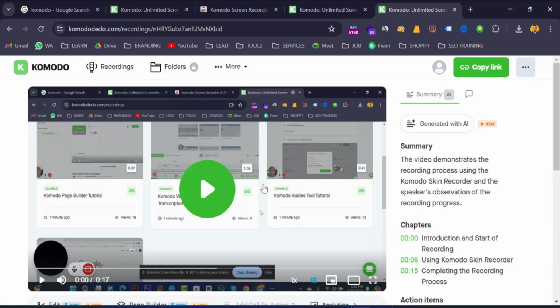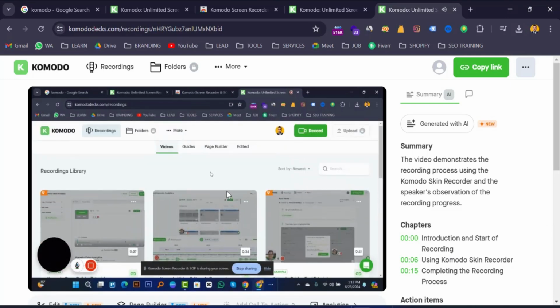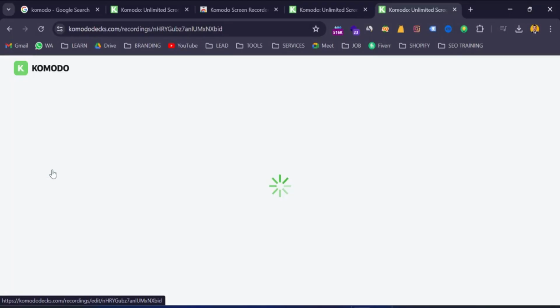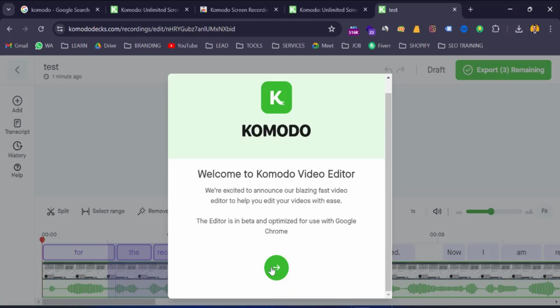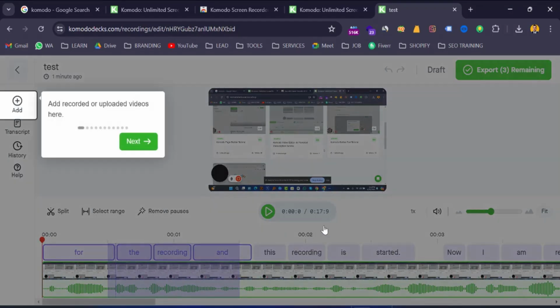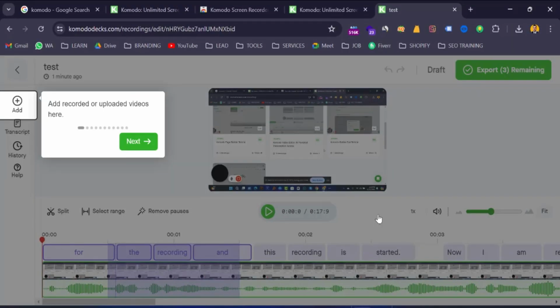I want to play it. Now I am recording for Komodo, and I am recording from the Komodo screen recorder. Cool, right? I think so. Also, click here and you will see the interface for video editing. So this part is really cool. Also there are a lot of things here, you should research and use all the sections. I think you love this, but if needed you can easily upgrade your version.